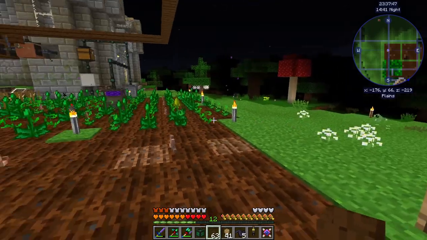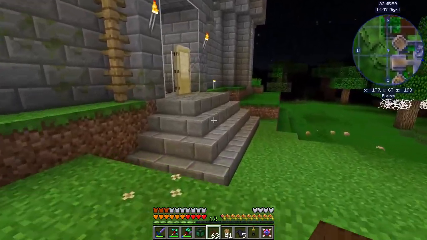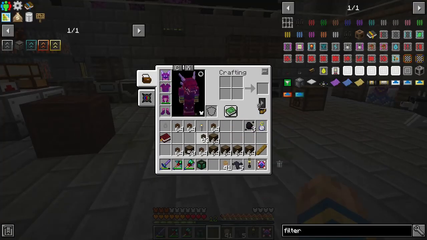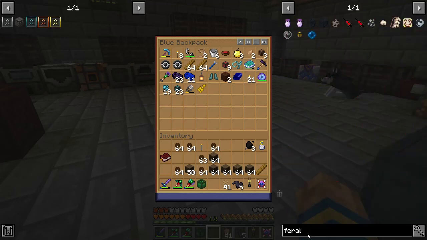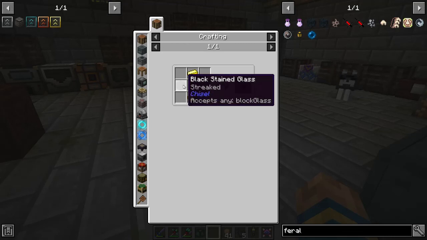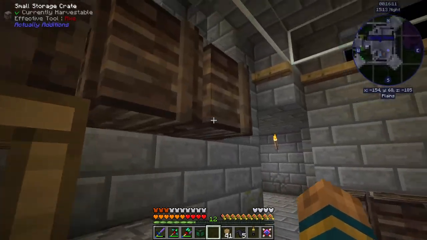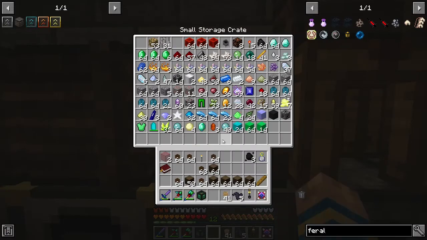Probably should go get that feral flare lantern and light that area up out there, so I'm less worried about mobs walking up on me. Let's see. Feral flare lantern is 2 glass, 2 gold ingots, and a glowstone. So 2 glass. Look at this. I happen to have this red stained glass right here. A glowstone. Happen to have some here. Actually, you know what? Let's make a couple of these.